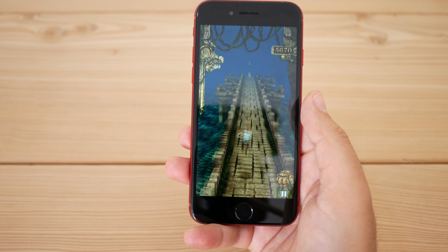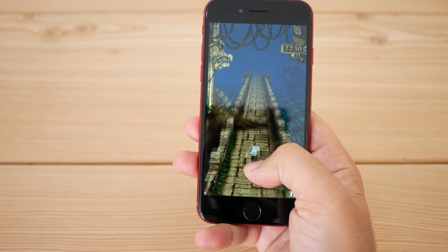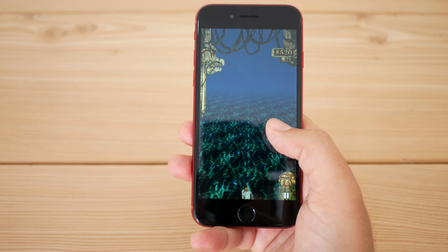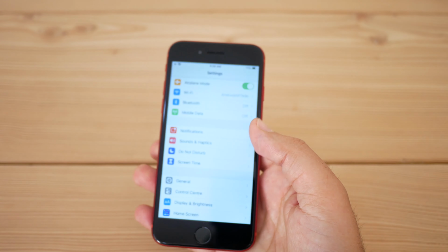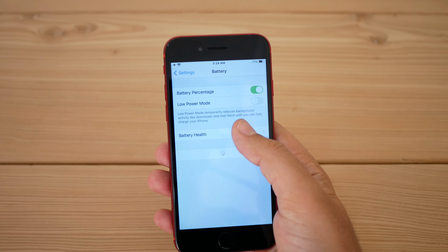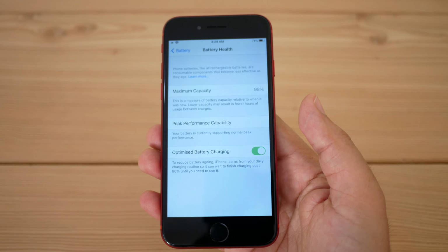Speaking of the battery life, this is the biggest downside of this iPhone. It has a small 1821 milliamps battery, which is very little in 2021, and you cannot get a full day of battery life at all, except in the case if you use your phone very little throughout the day, like you just use it for some calls and messages and some light social media use. And if you use it heavily, you have to charge it twice or maybe more in a day.